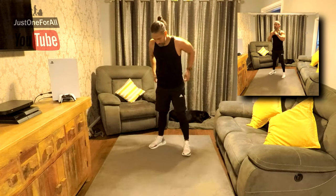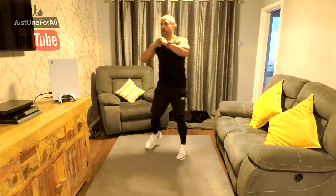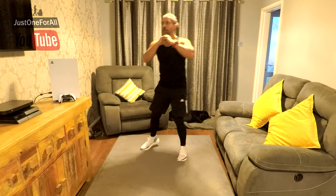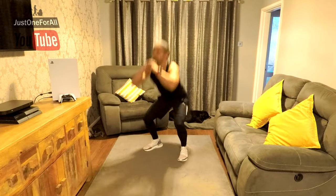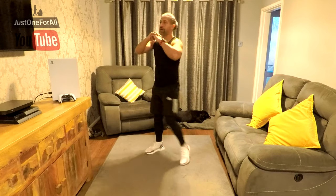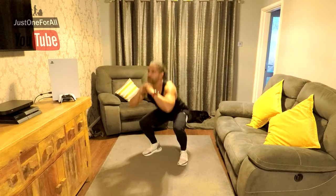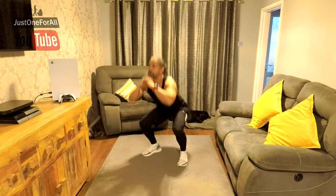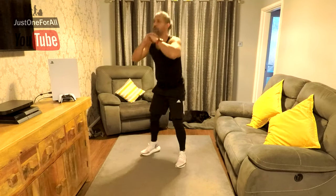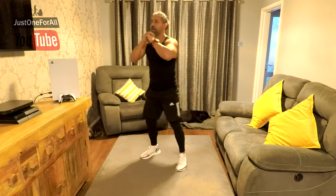Exercise 2, squats with standing crossover crunches. Begin. Feet nice and wide, squatting nice and low. Pushing on the legs to push up. And on the top, make sure you engage those glutes. Really straighten your whole body to engage the glutes and really push on the glutes. Rest.